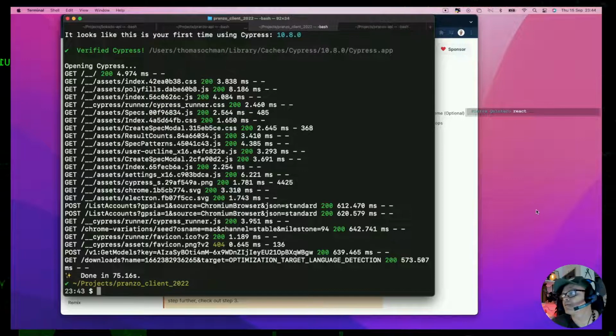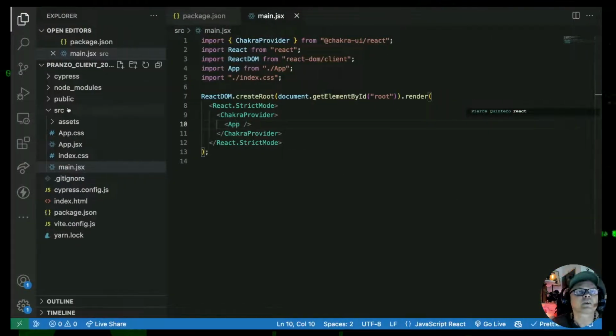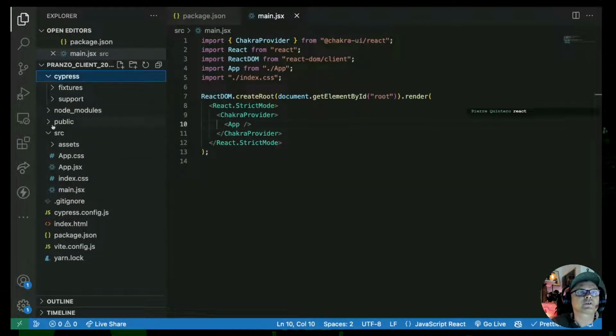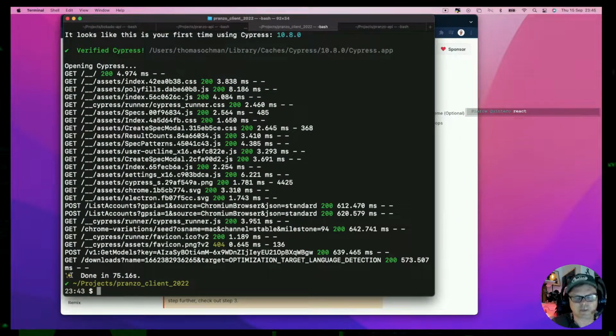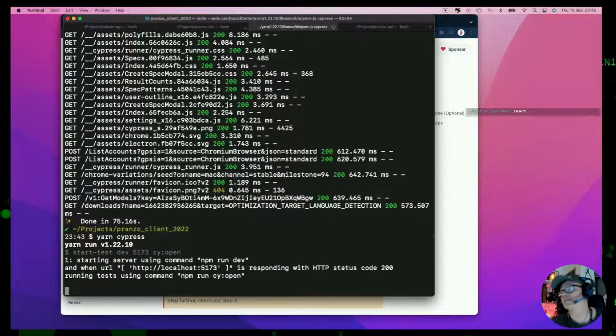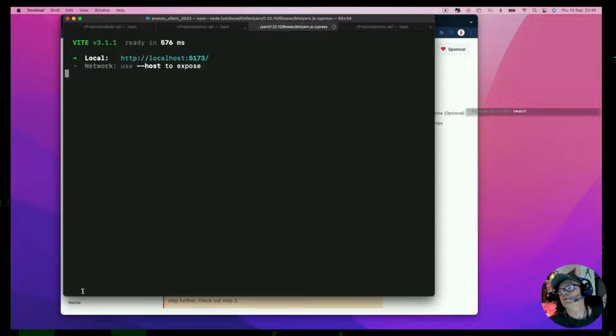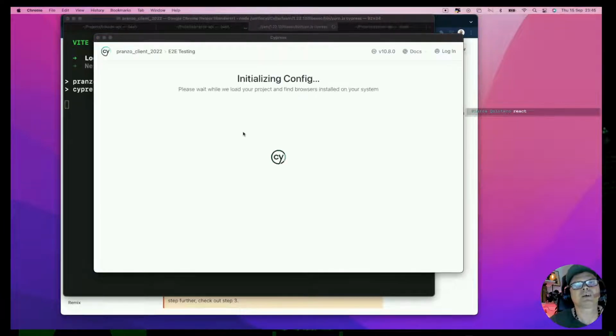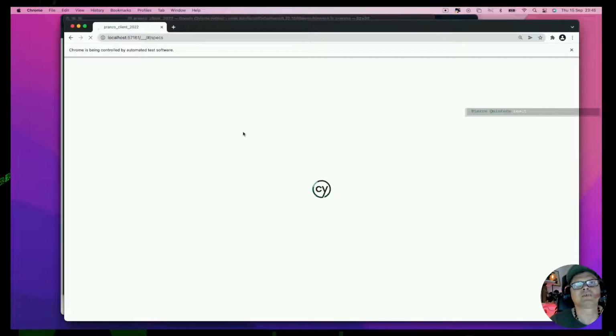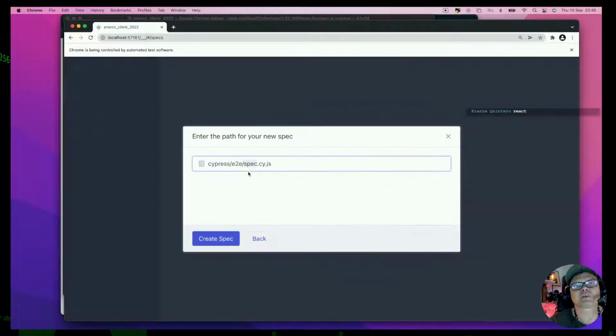So can we just scaffold Cypress support, no mod? Really? So okay, I need to run this. Create empty spec.